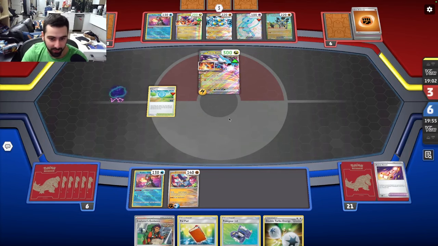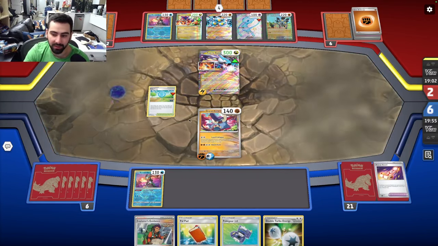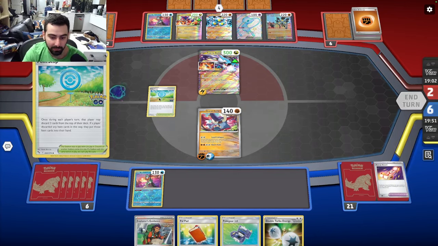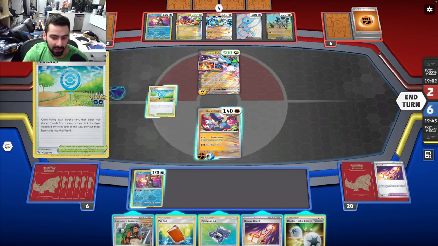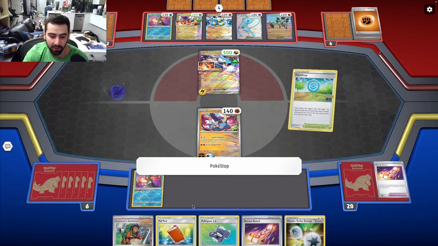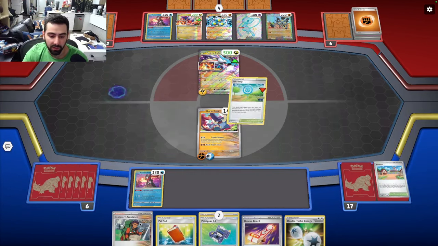The last one's not trivial, though, because I don't have Great Tusk. I need Super Rod still. I might even consider Pokestop if I miss it off of this Explorers. Do I ever Pokestop first? Because if I hit Super Rod, I can get Great Tusk off of the Explorer. So I think I do. I don't really care about half the cards I'm going to discard here. I have Pal Pad. Okay, so no Super Rod.